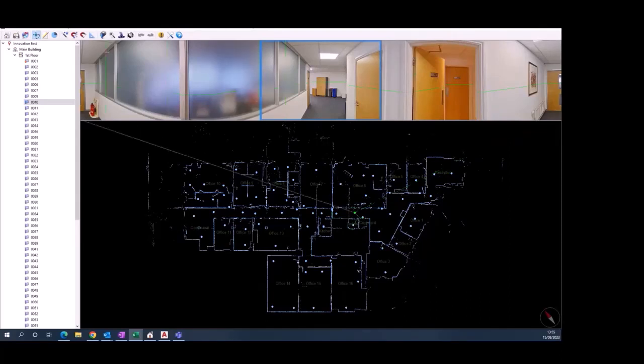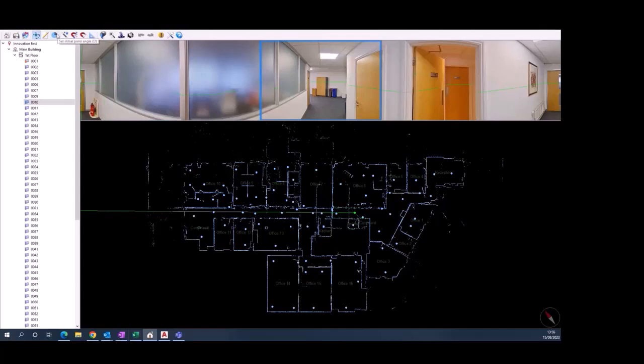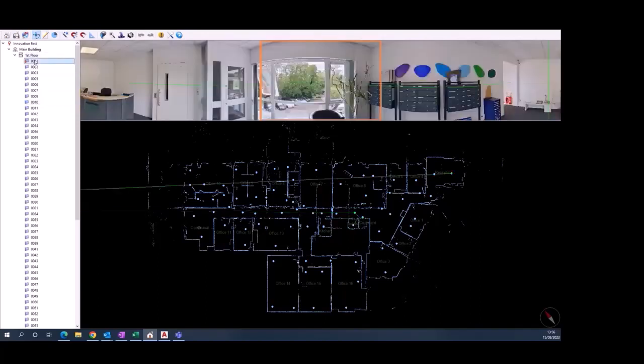One other thing you would want to do in here, the output from this will give you a video walkthrough, and you can select one of your drawing captures, which it calls the initial pano angle. So the panographic image that it captures, that's the starting point of where you will see the video start. You can see 0001 has got an orange blob next to it, which means that's the one I've selected. So we'll start at the beginning. If I click on that, it will take you there now. So that's us at the beginning of a walkthrough, and that's the first scan that I would have done.